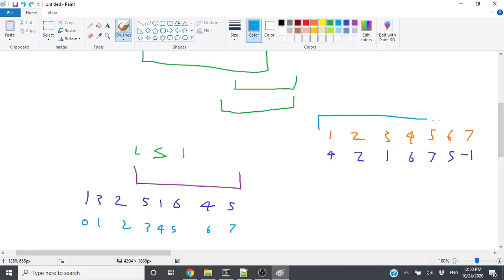But on this array, we want to find the leftmost point such that its value is 1. Or not 1, sorry.